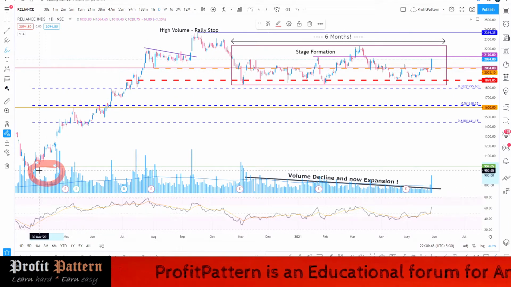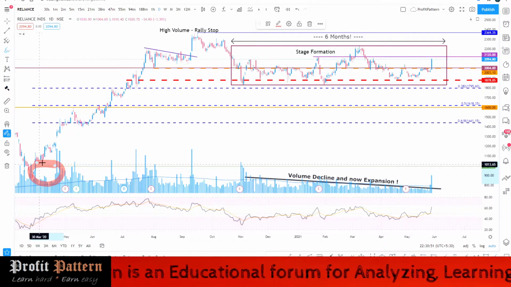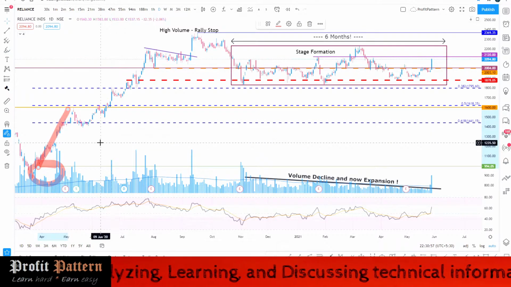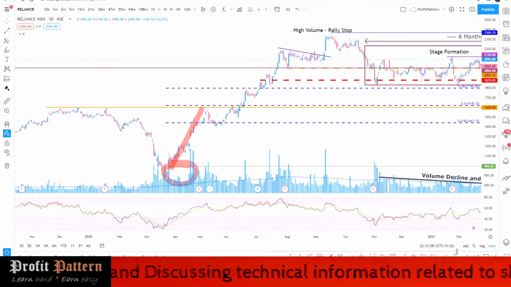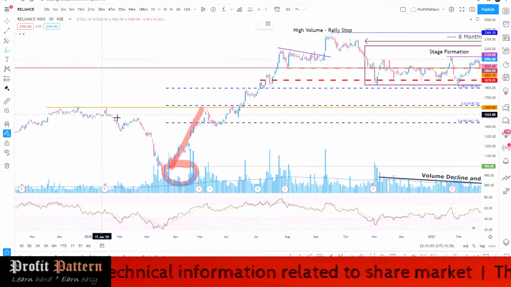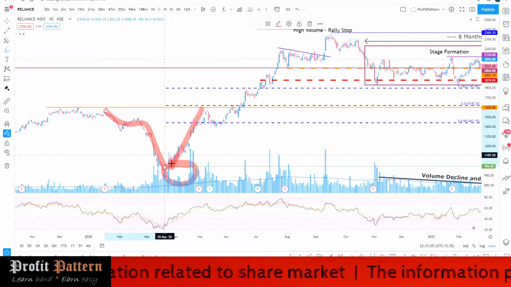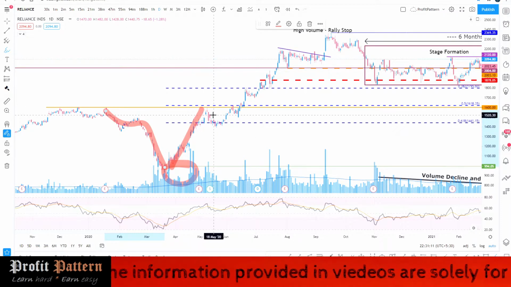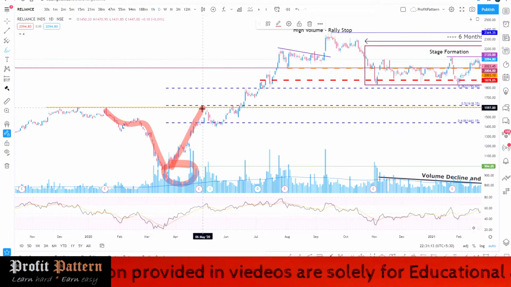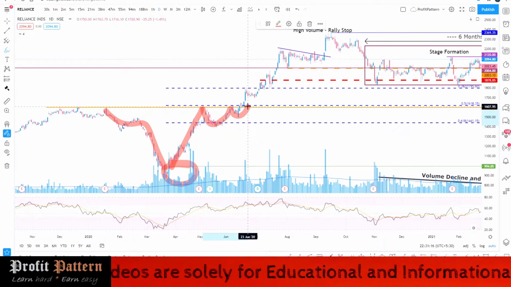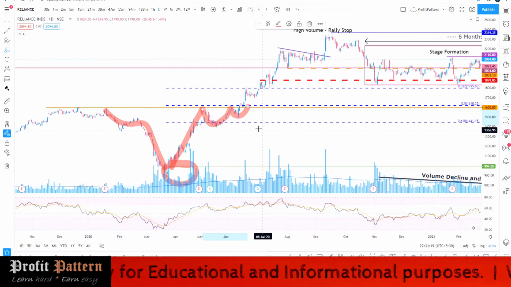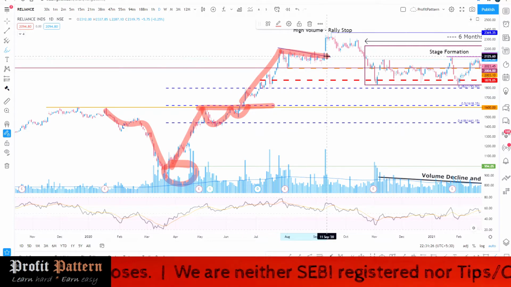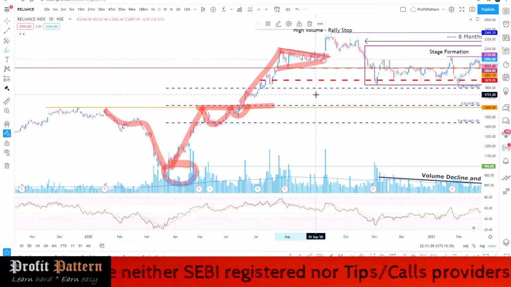You can see that I have marked the 2020 March period where the stock started its rally. It was clearly a V-shaped kind of recovery. Previous to that, the stock was falling due to COVID, and then from March-April it started rallying and made a V-shaped recovery. Then it made a kind of cup with handle pattern, and after that it again continued its rally. It made very good movement, and then it formed a kind of flag pattern.